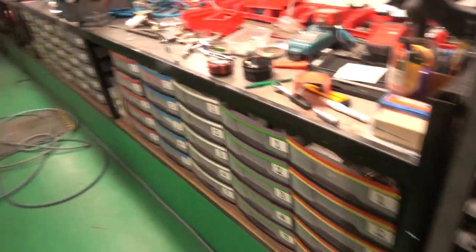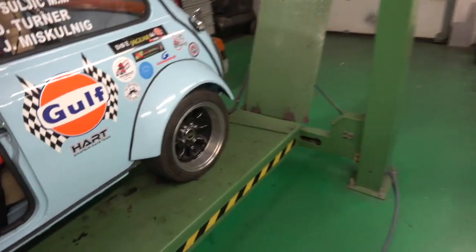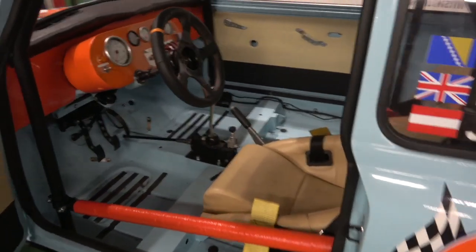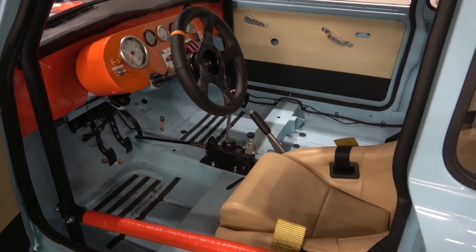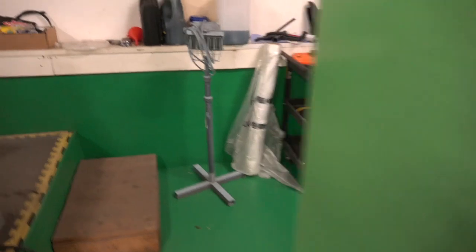So this car, I'll go on the trailer in the morning, go to the weighbridge. The other bar is ready to go in, so Amir's going to put that in early tomorrow morning.